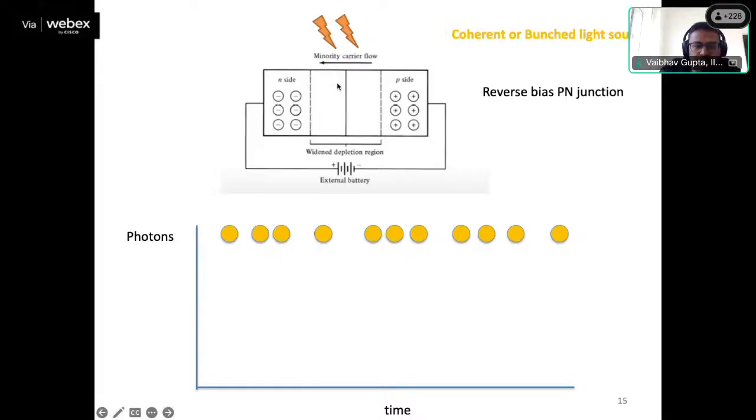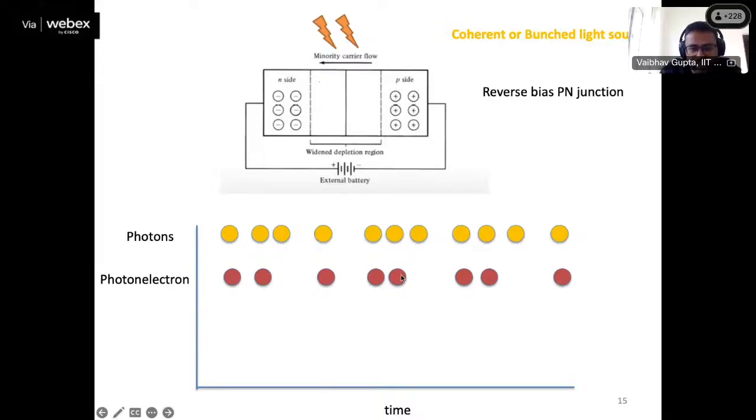It is possible that not all the photons will get converted into electron-hole pairs, and even if they are converted, they might not contribute to the current. Maybe this photon created an electron-hole pair, but it just went into thermal energy, lattice vibration. It's also possible that this photon did not convert and come back into the signal in terms of current. So the photon absorption process itself is also random.